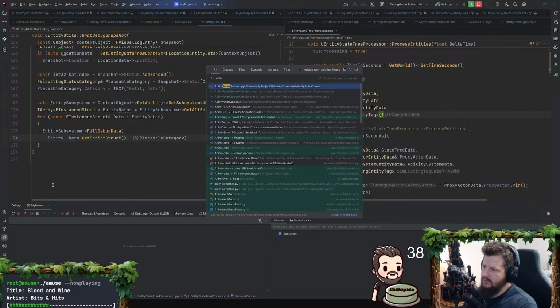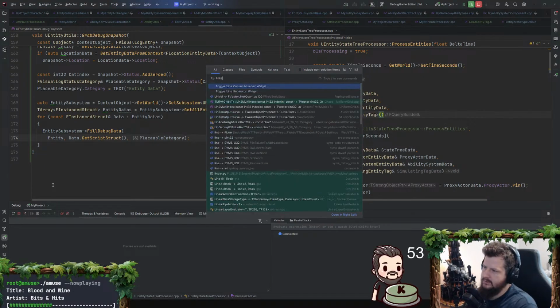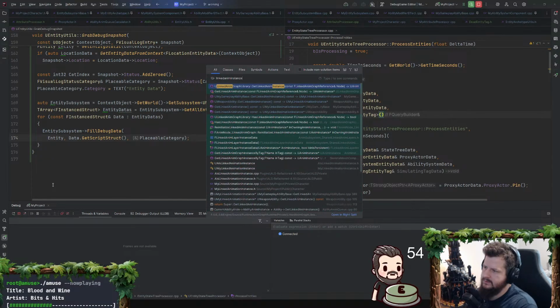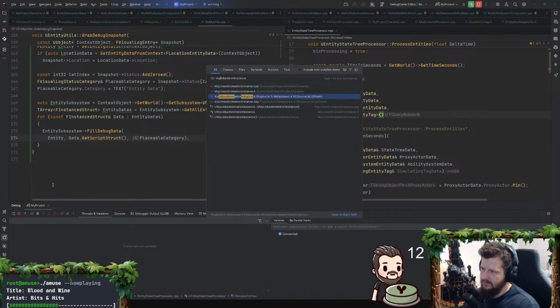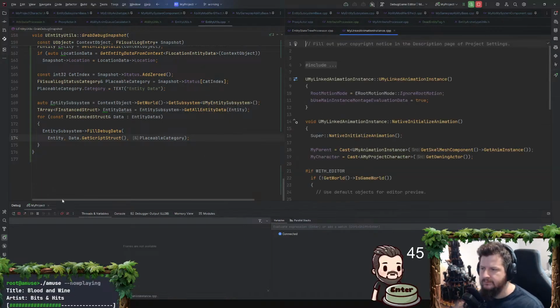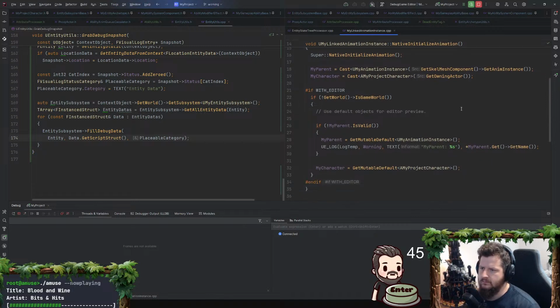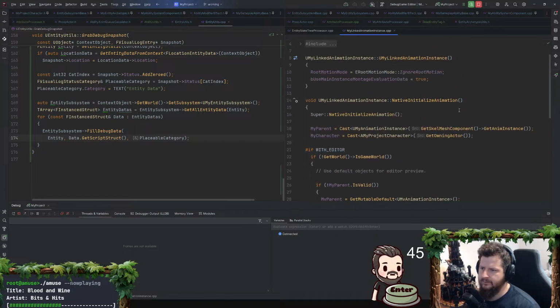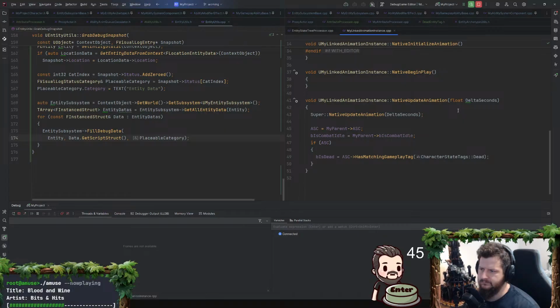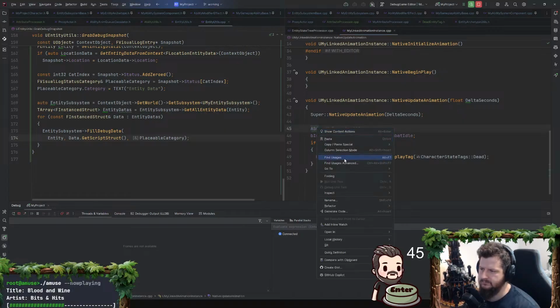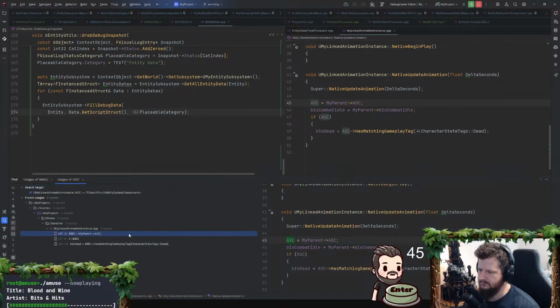I think the anim linked anim instance or something. My linked animation instance. There is somewhere. Aha. The ASC. B is dead.